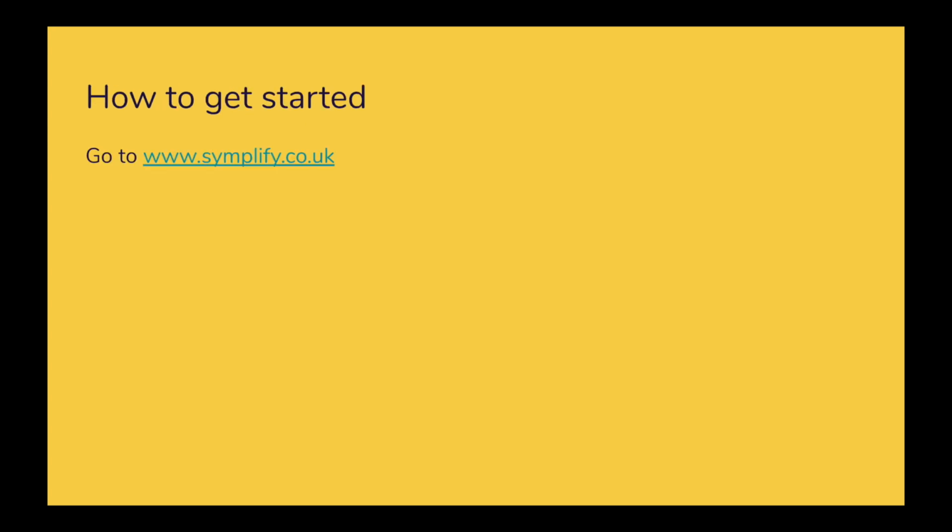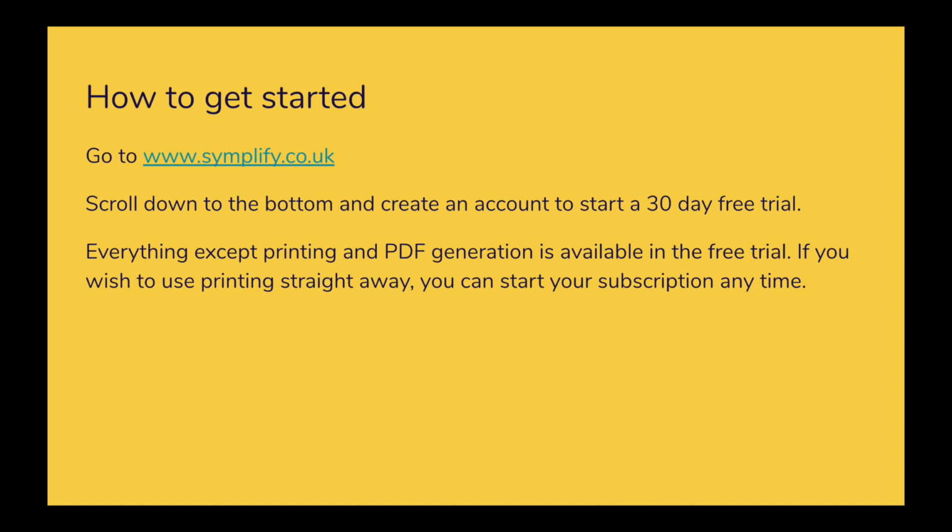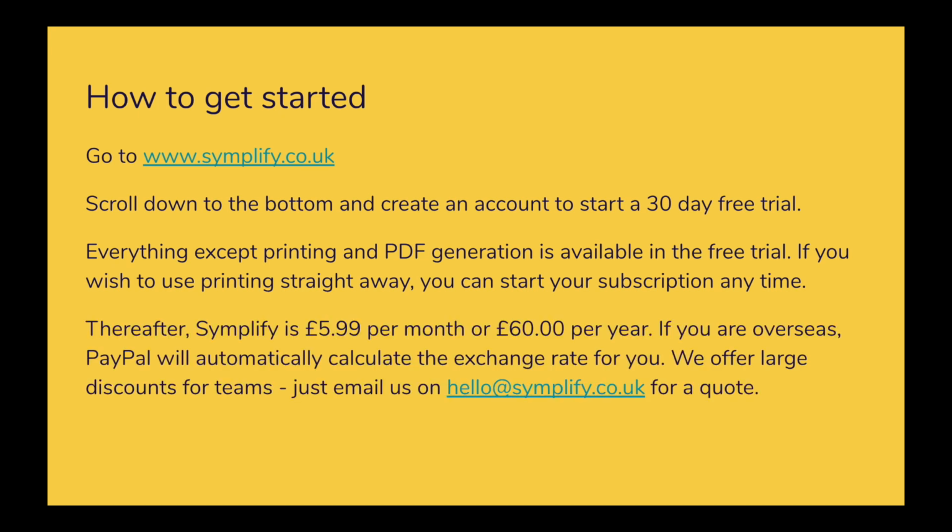To get started, go to symplify.co.uk. Scroll down to the bottom of the page and create an account to start your 30-day free trial. Everything except printing and PDF generation is available in the free trial. If you wish to use printing straight away, you can start your subscription anytime.